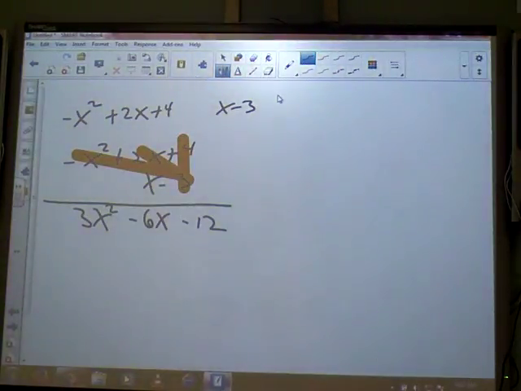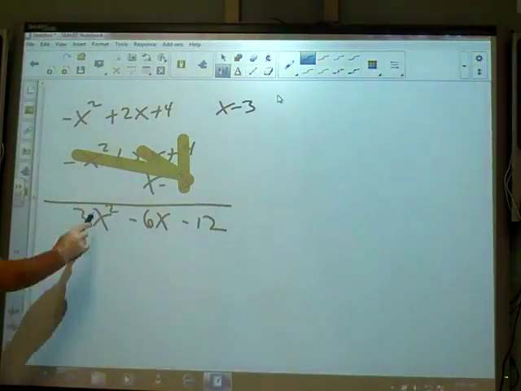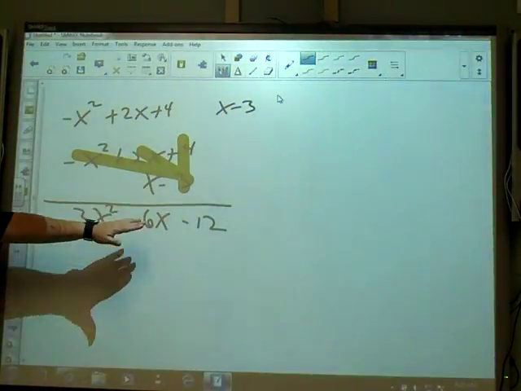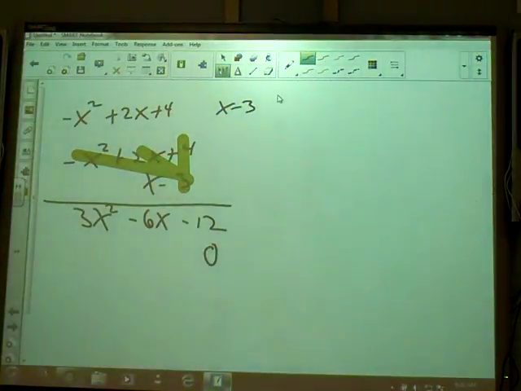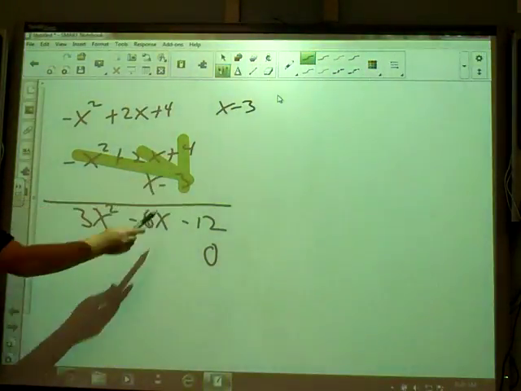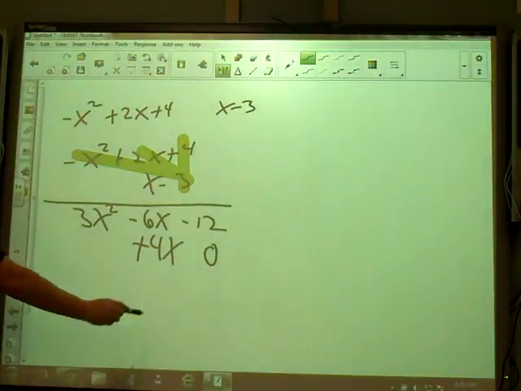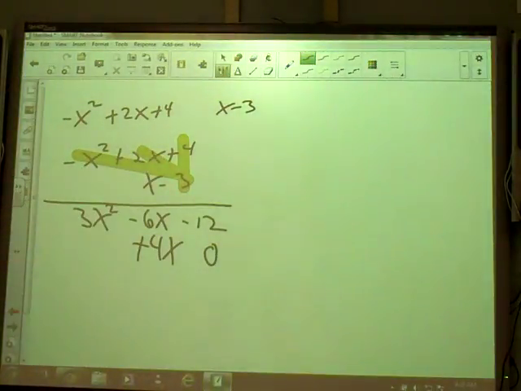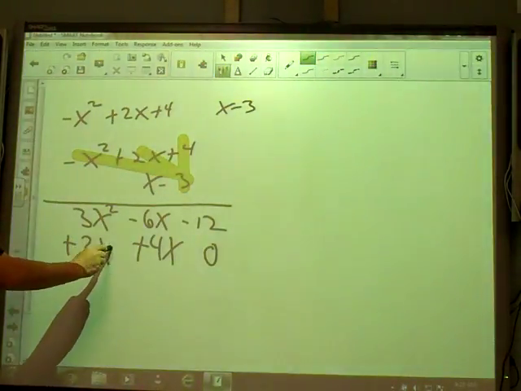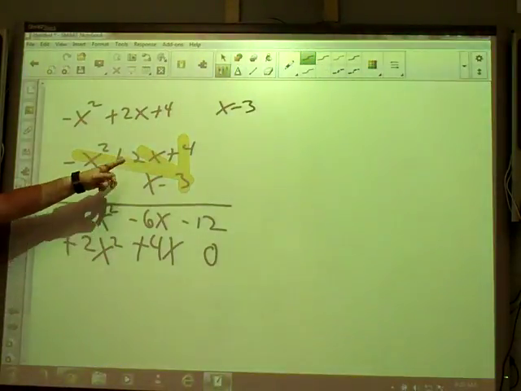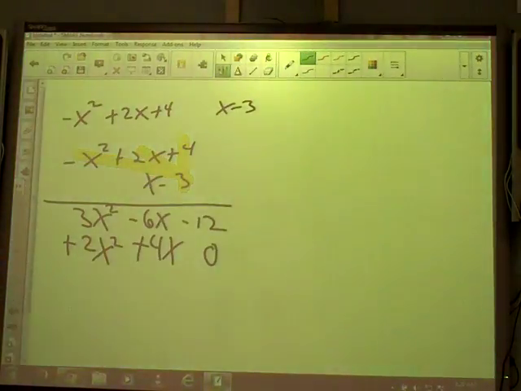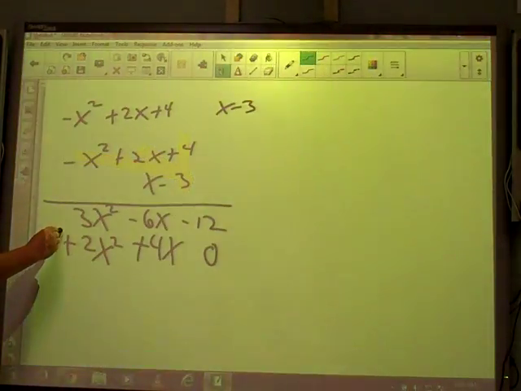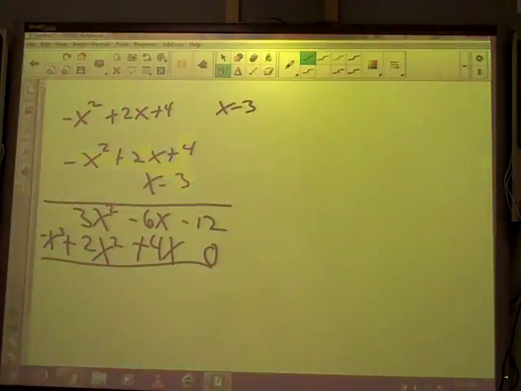Now we have to take the x to all those. But remember back in middle school when you went to the next term, what did you have to do? Add a 0, a placeholder. That's going to match up like terms. So x times 4 is a positive 4x. x times 2x is a positive 2x squared. Remember, when we multiply, powers get added. And then x times negative x squared is negative x cubed. Add those rows.